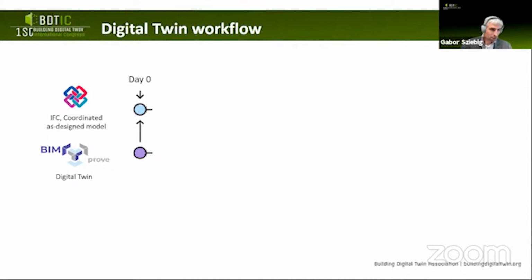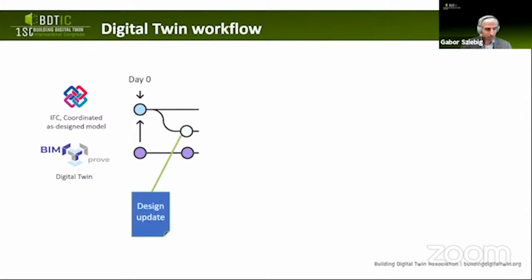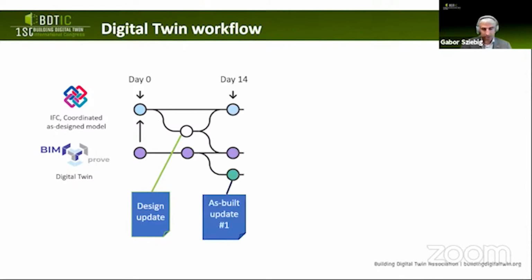So if we describe how a twin works in our system: in the very beginning, the digital twin that is developed in the project is synchronized with the as-designed files. Then we, for example, receive an update from the architect that says, I have changed the dimensions of the window. This information is automatically updated in the twin, and also stored in the as-designed model, the officially contractually binding information for the whole construction, or for the building asset.